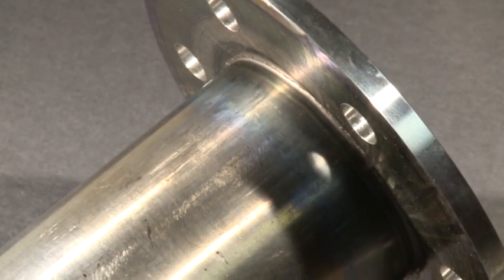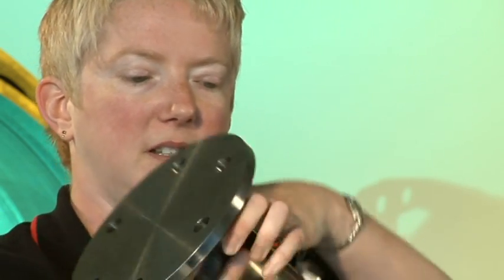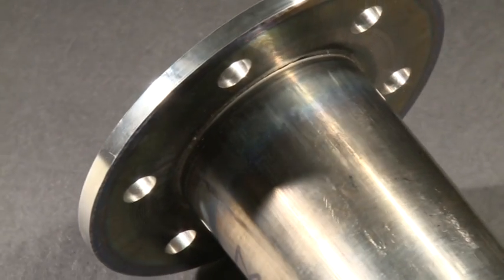Additionally, another thing you can do is you can use a cast part. So this bar is cast and we've put an SMD flange on and an SMD boss here. So you can actually reduce the size of forgings. This is very useful for maintenance and repair, for short runs of parts, legacy parts, and for one-offs and prototypes.